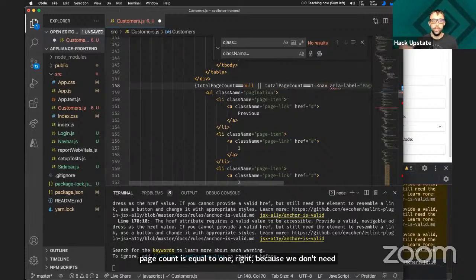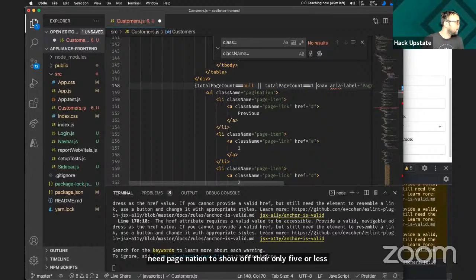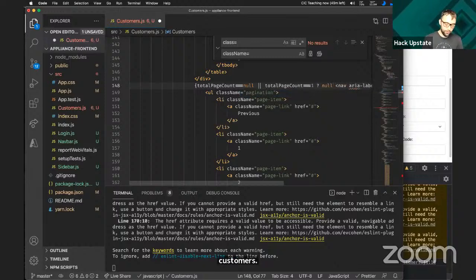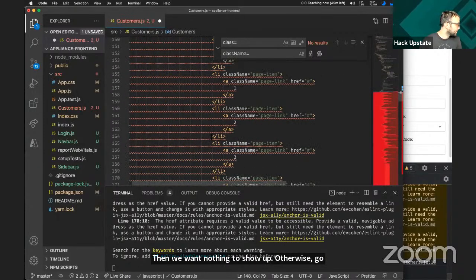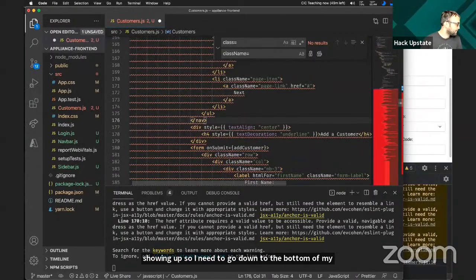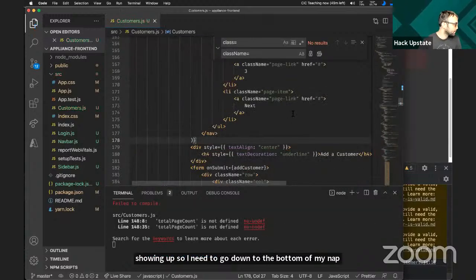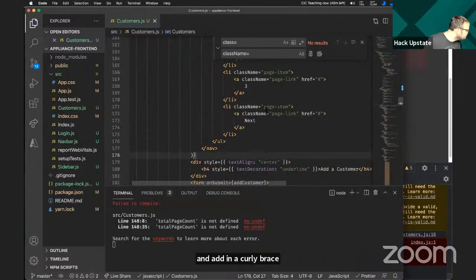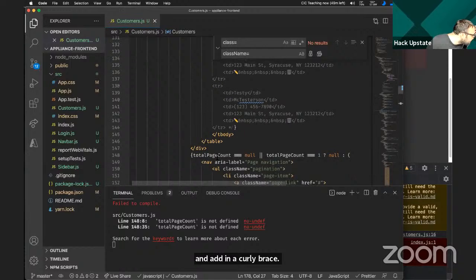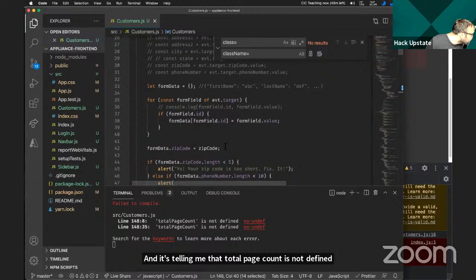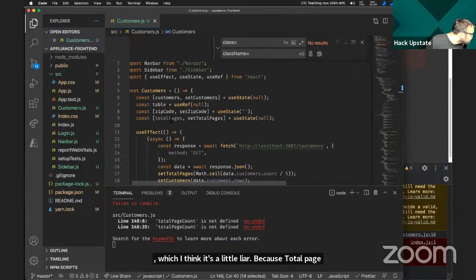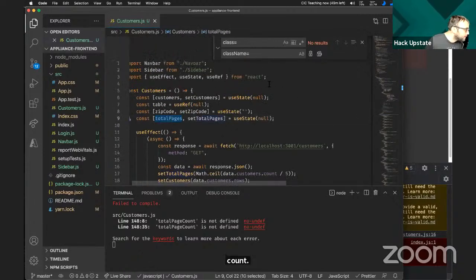Because we don't need pagination to show up if there are only 5 or less customers. Then we want nothing to show up. Otherwise, get our nav showing up. So I need to go down to the bottom of my nav and add in a curly brace. And it's telling me that total page count is not defined, which I think it's a little liar, because total page count was defined. Total pages.